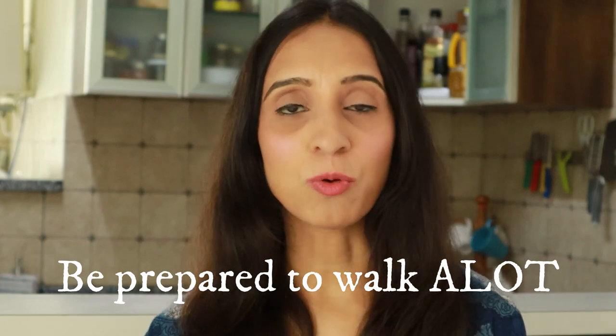Number three: there is a lot of walking to be done in the UK pretty much anywhere you go, so factor this in especially if you have young children. If your children are too young to walk long stretches, consider bringing a stroller or buying an umbrella stroller specifically for this trip. When we visited New York with our children a few years ago when they were younger, we bought two umbrella strollers and it was totally worth it. Also bring a couple of good walking shoes to last you through the trip.